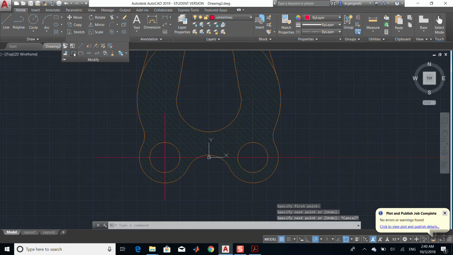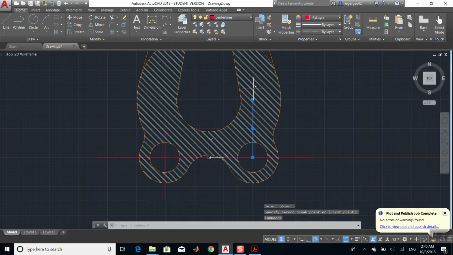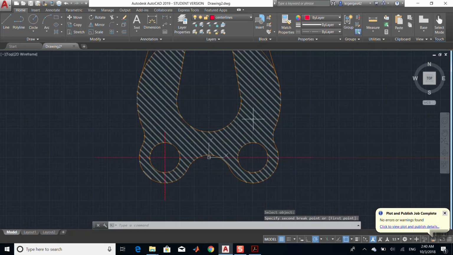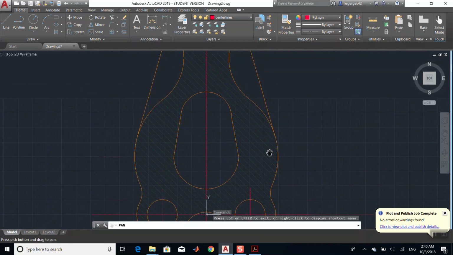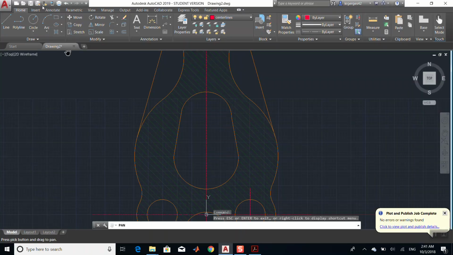I can just break that. Alright, that will work. Now I need another one in here and another one in there. So, and that one too. Let me just go ahead.